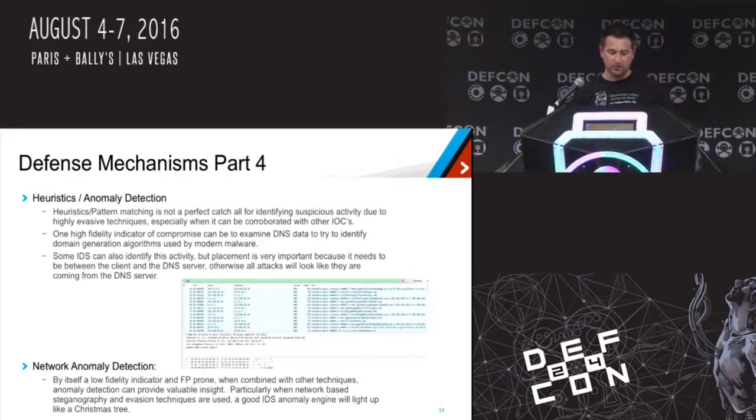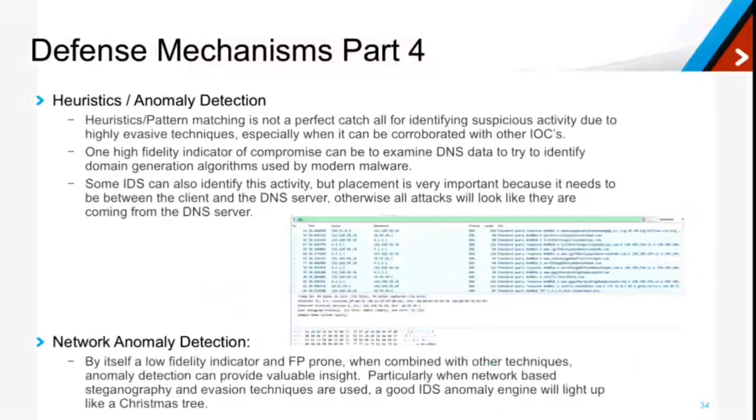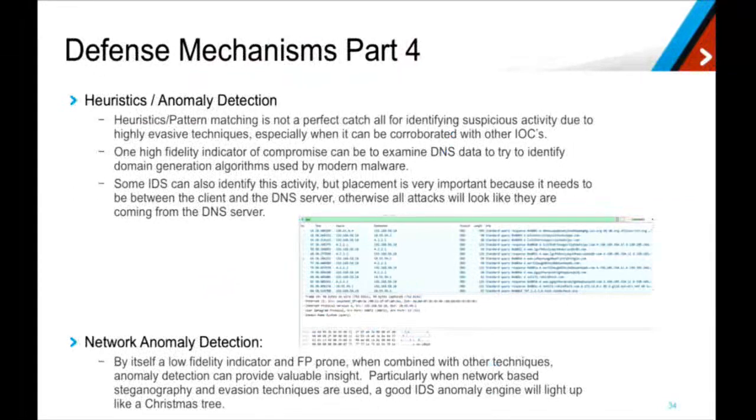Heuristics and anomaly detection, normally these things drive us all crazy because they're so chatty and kind of unreliable. But as you probably saw in a bunch of the samples, especially on some of the targeted attacks, when leveraged in the right context, they can really light up like a Christmas tree, because you will find some of the different types of techniques and these layered evasion techniques. It's a great way to defeat it. Again, it doesn't require a commercial solution. There's tons of off-the-shelf stuff that you can leverage to detect these types of techniques.